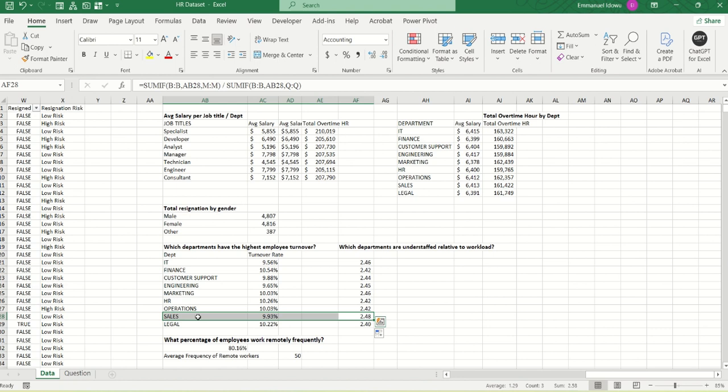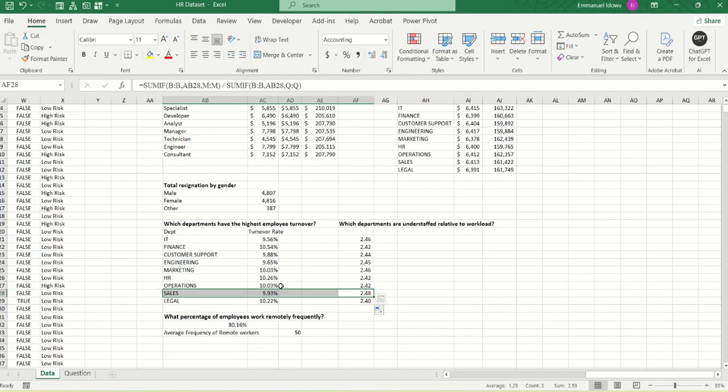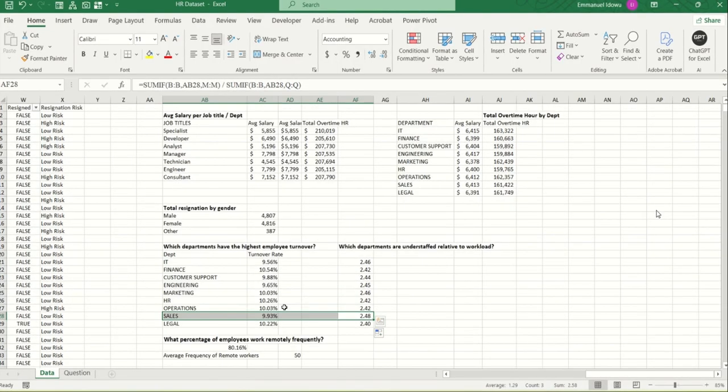Compared to the lowest, which is the legal department. So I leave you to do that for the job title, right? And that's where we'll pause for part 1.